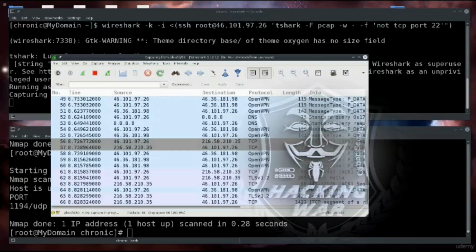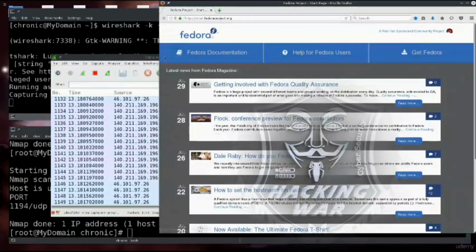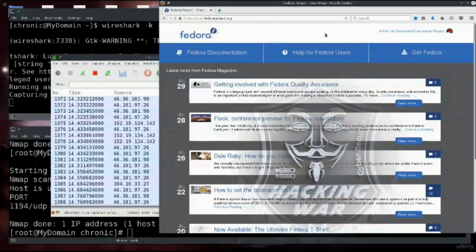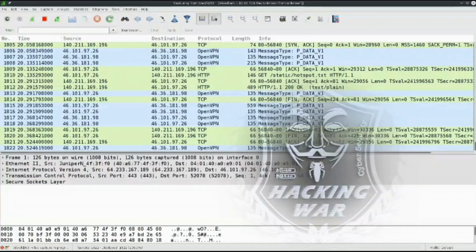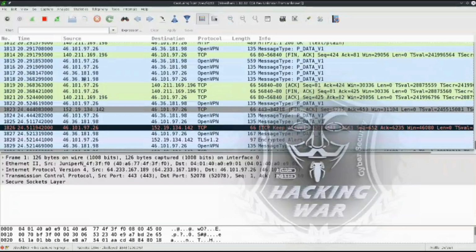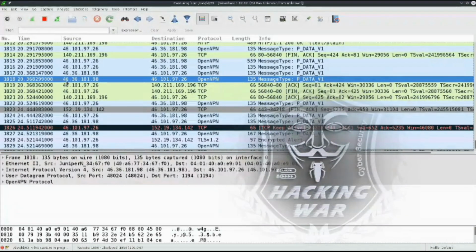remote server. So let me just go ahead and open up a new Firefox window, and I can just basically refresh the default site a couple of times. It is completely irrelevant. So as you can see, I can see the requests coming in and out.